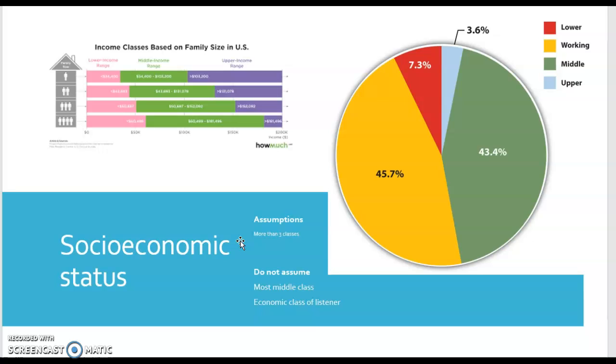But lower middle class individuals might be finding out, okay, how am I going to finance this textbook? Even though they are perceived as the middle class, they might be picking up extra hours to purchase that textbook or purchase a uniform for their job. So there's variations within. So do not assume that we're all in the middle class. And then lastly, do not assume the economic class of the listener. Okay, keep that in mind when you're addressing an audience. Make sure your message is all encompassing and not assuming that we all share the same socioeconomic status.